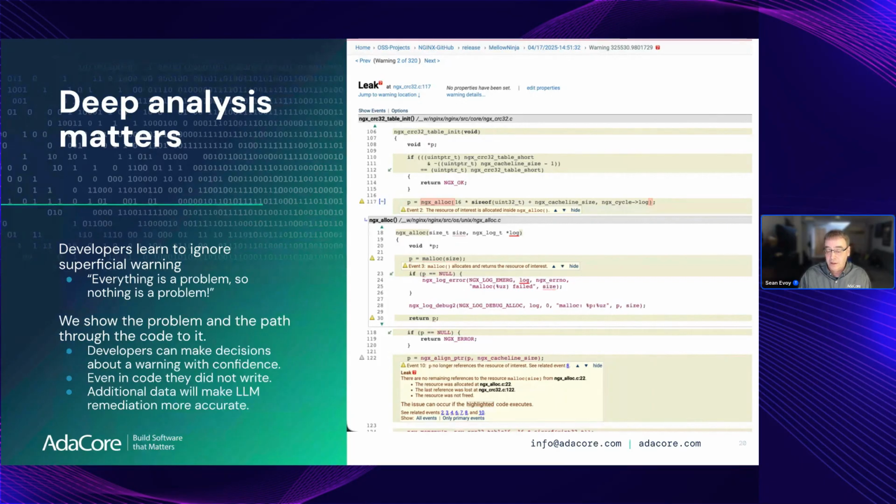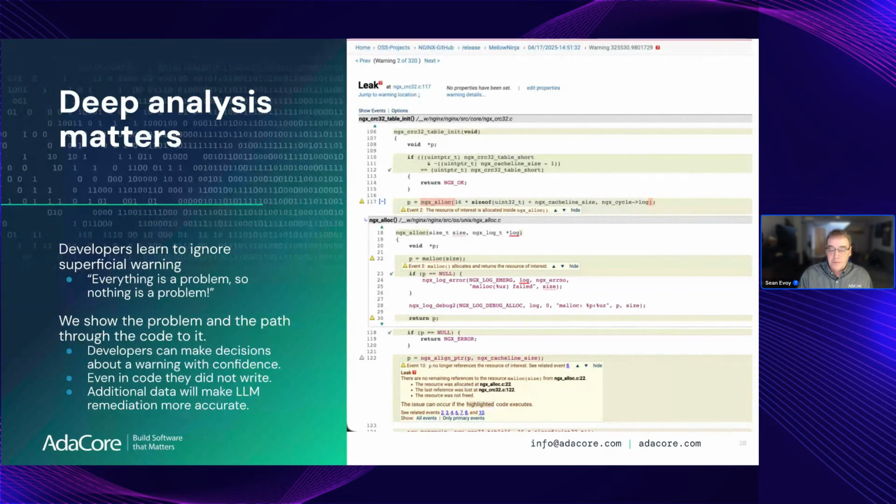So a deep analysis will show you both the actual warning, which you can kind of see towards the bottom right of my screen, right? Here's an explanation of what we're telling you. This is something that's referenced, but the resource seems to have disappeared. But we also show you the path to get there. Hopefully it's popping up on people's screens, but what you're seeing here is the path through two different compilation units to get to that warning. So we start in one compilation unit that has init in the name. It allocates something. It makes a function call into something else. And that new piece of code in a different compilation unit is actually displayed here.